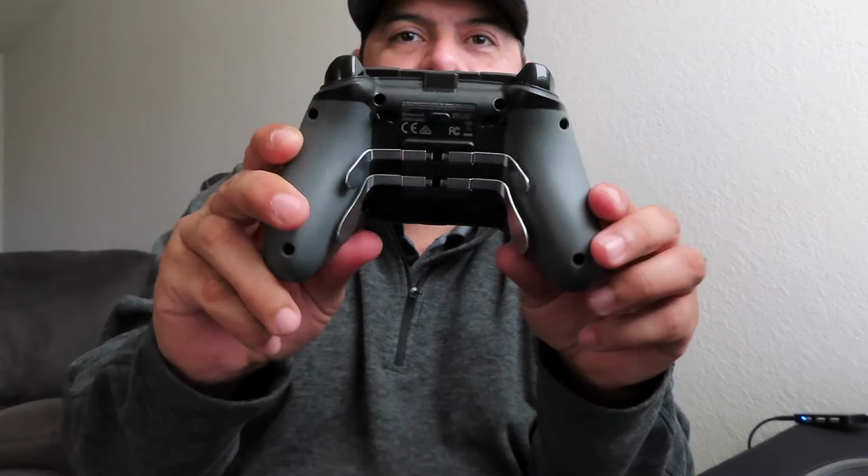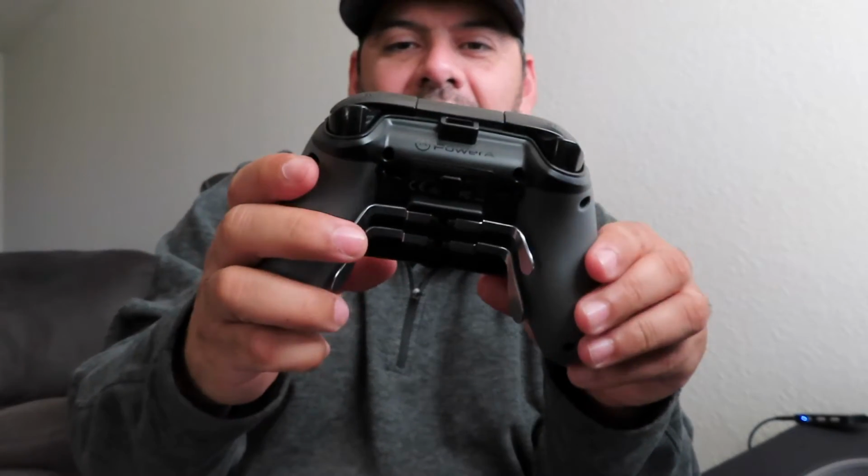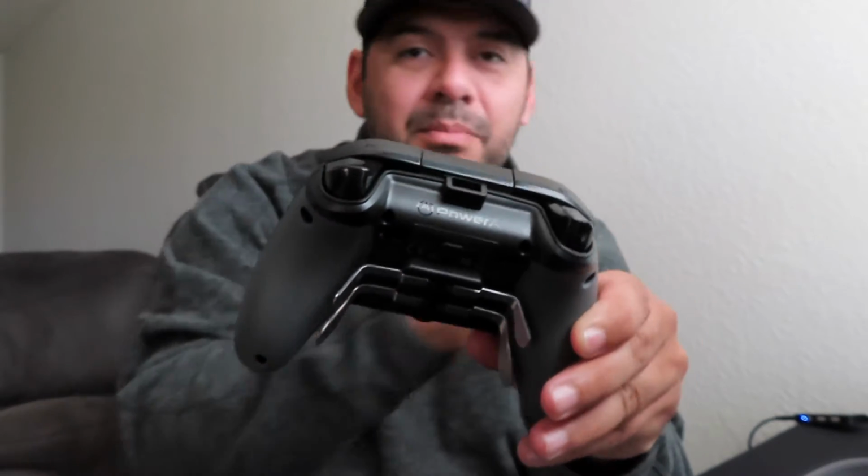And it just seems like it's in a weird position for me. And I just can't get used to it. I can't get this button to work for me. It's not as simple as the Elite controllers. On the Elite controllers, it's like you're pushing a button. It's just a little click, click, click, click. This here, it feels like you're almost pushing down a little hard tab.